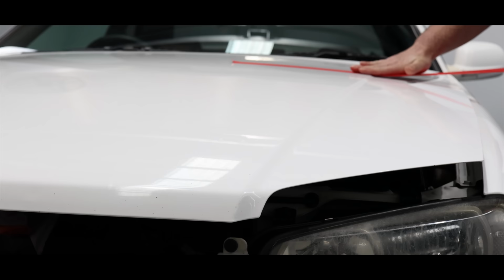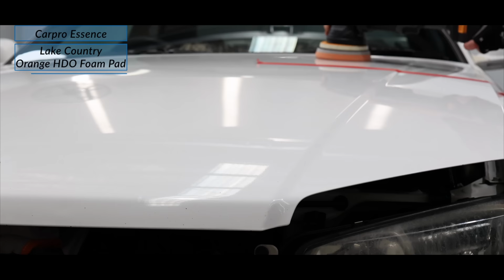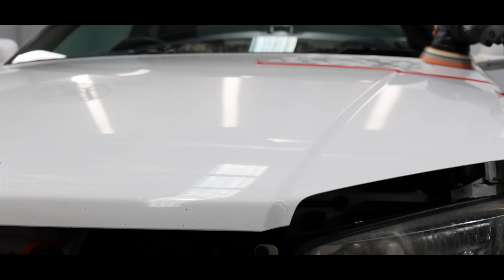So on to doing a test section to discover the best compound and pad combination to restore the paint. My starting point was using a very light primer polish with an equally light foam polishing pad. I used just a couple of drops of compound on my pad, used a light pressure and a fairly short polishing cycle on a mid machine speed with my dual action polisher. In other words, this is just about as light a combination and technique that can be used to machine polish car paint.